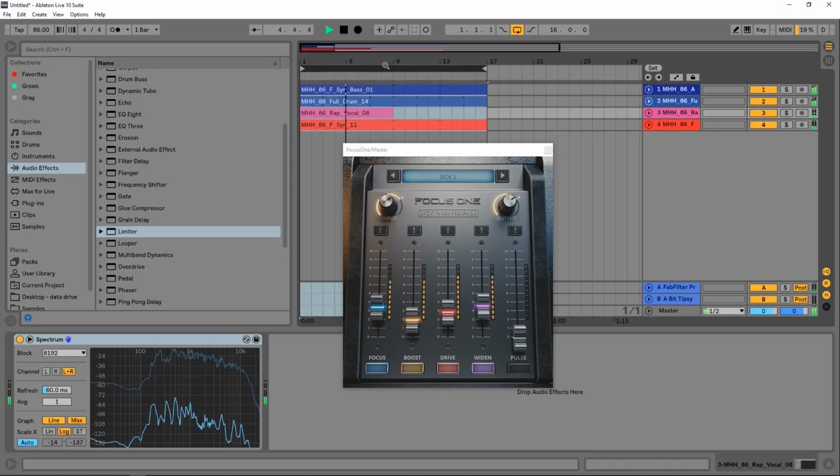Hey, what's up everybody? Joshua Casper here with Plug-in Boutique, and I got another product to reveal for you. This time we're checking out Focus One, the multi-effect rack by Sick Individuals. Now, Sick Individuals is a great EDM duo. Highly suggest checking out their work, but before you go do that, let's check out this plugin.